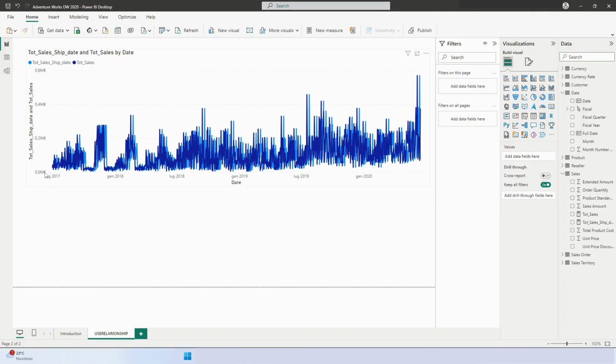User relationship is used when you have different relationships between two tables, and some of them are inactive and others are active. So you would love to switch between these filters and get the visualization within your data set. This is the final result that we would love to get from the visualization. And let's go to the model part.